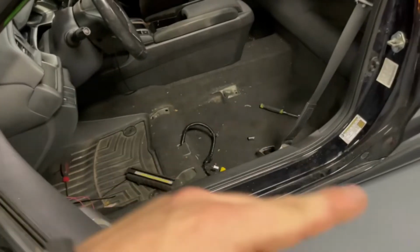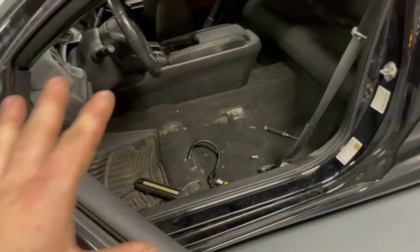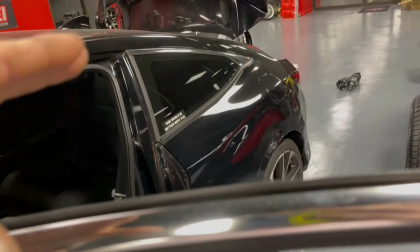So now I can put the signal wire to the fuse box, throw the seat back in, and then be done with the interior all together, and then finish up the trunk. Make sure you don't forget to plug these back up, because the moment you do, every light on the dash is probably gonna light up.